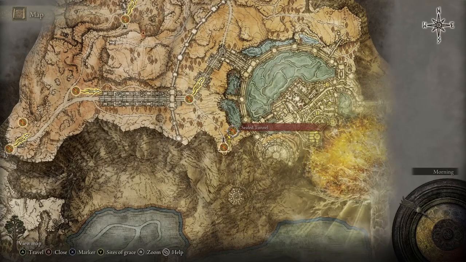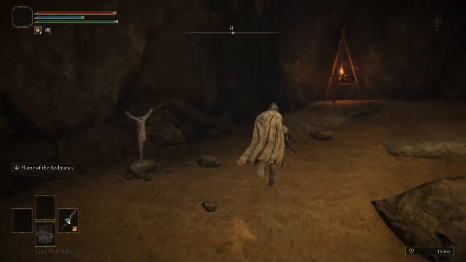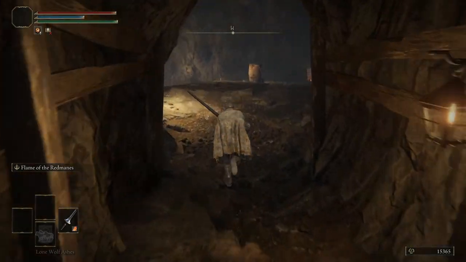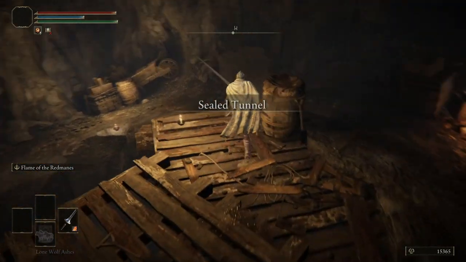First, I obtained the Smithing Stone Miner's Bellbearing 2 from the sealed tunnel over here on the map. You don't even need to clear the entire tunnel, the item is in a chest very close to the entrance of the mine.